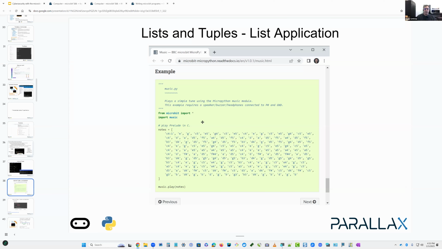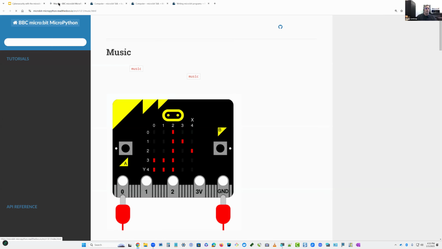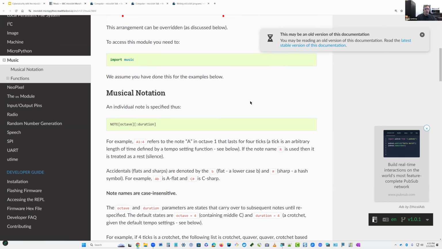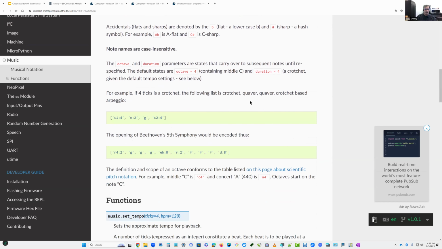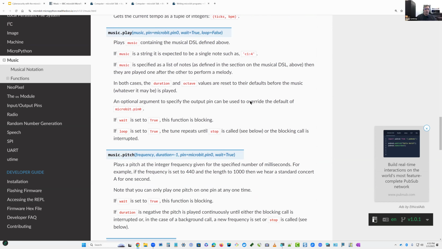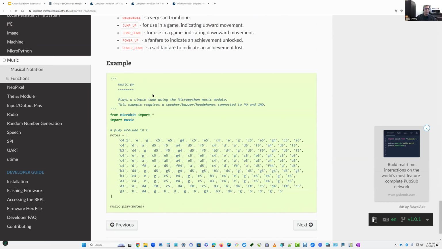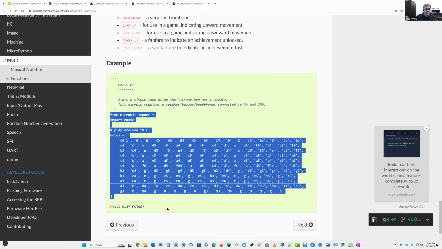And then here is kind of a cool application of lists. What you can do is, this is a list of musical notes. And I'll go ahead and copy this over.